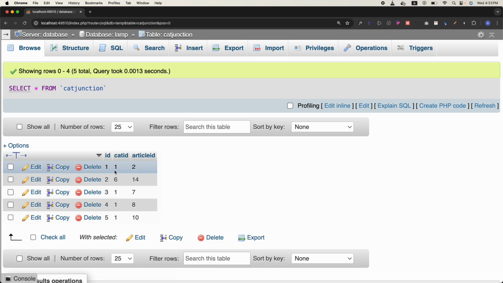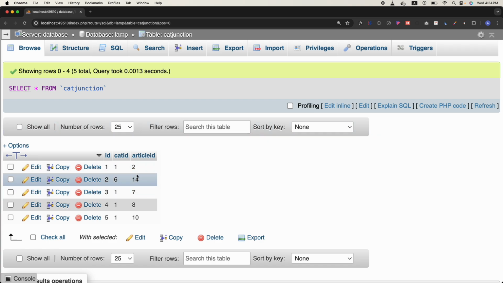What this means is that the article with primary key 2 is in category 1, and the second row says article ID 14 is in category 6. So via this junction table, we can have more than one article in some category, and we can have one article in multiple categories.